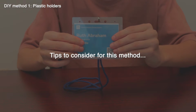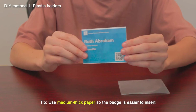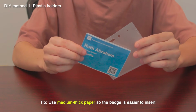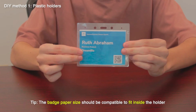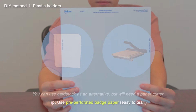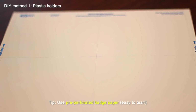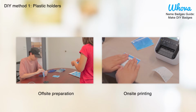In terms of materials, there are a couple of tips to pay attention to. First off, we strongly suggest using medium thick paper for the badge. This ensures it's sturdy enough to hold and insert. The crucial point is that the paper size should be compatible with the holder. To simplify this process, opt for pre-perforated badge paper. Alternatively, if you choose thicker printer paper like cardstock, make sure you have a paper cutter on hand. We strongly recommend using pre-perforated badges for their ease of use and cost effectiveness. We'll now dive in and go over how the preparation process might look.